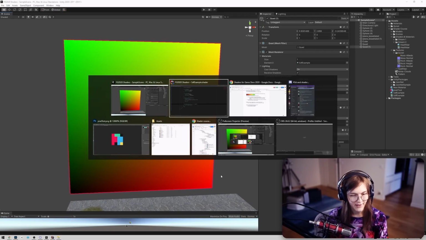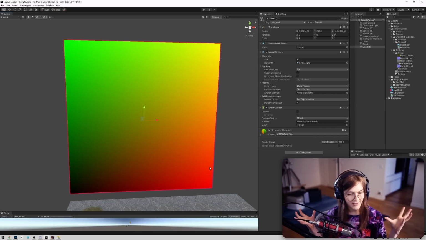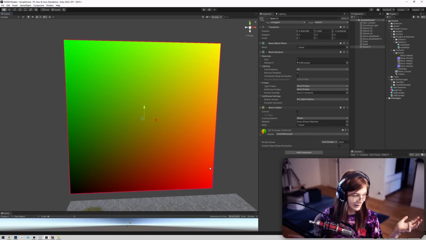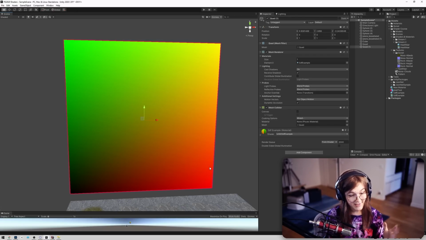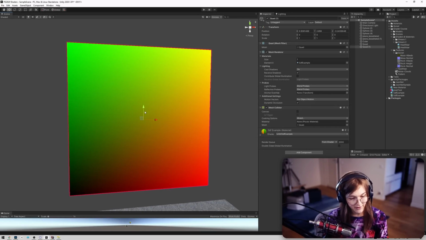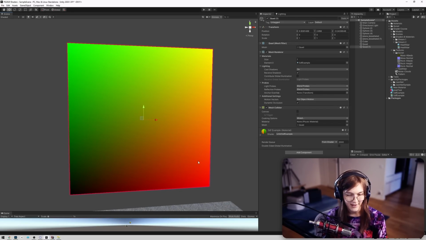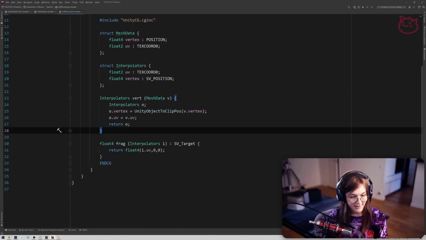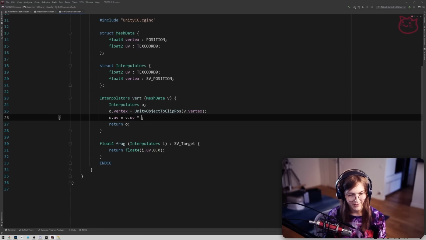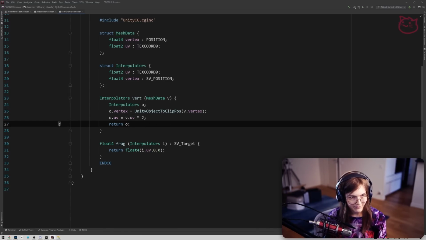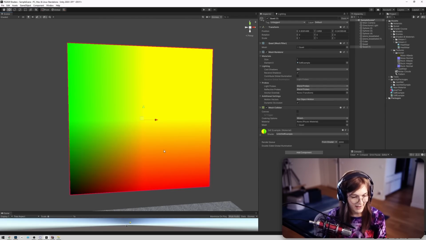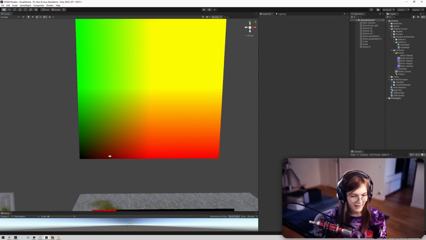Okay, so just like with any other coordinate spaces, you can manipulate them. For instance, if you multiply a coordinate space, you're scaling those coordinates. If you are adding or subtracting, you would be offsetting that space. So for instance, if we want to make this be 0 in the center instead of in the bottom left, then we can take these coordinates and multiply them by 2, for instance. So now we've scaled these coordinates.